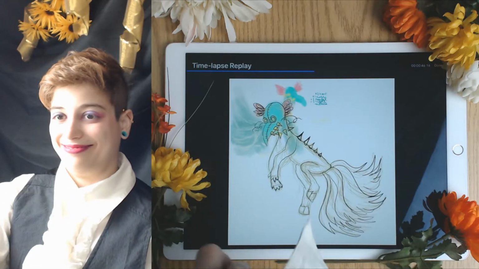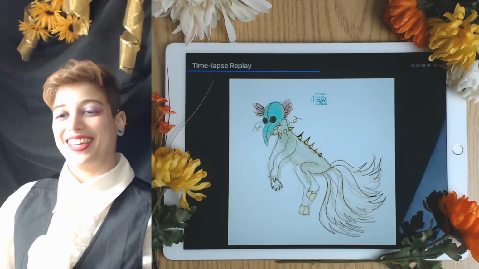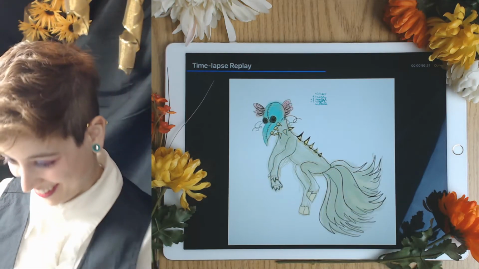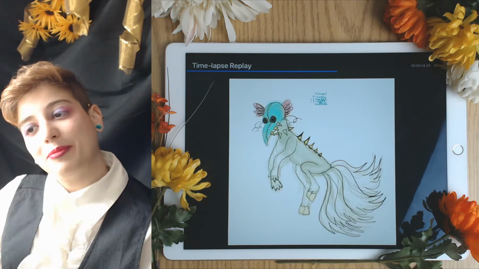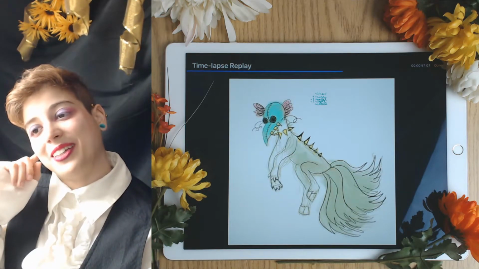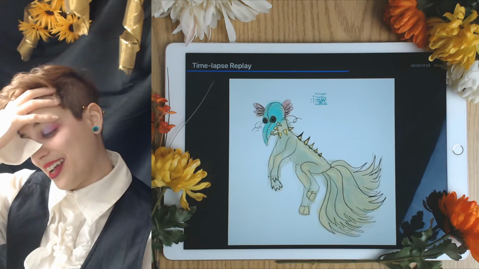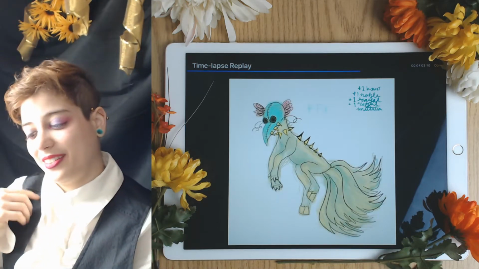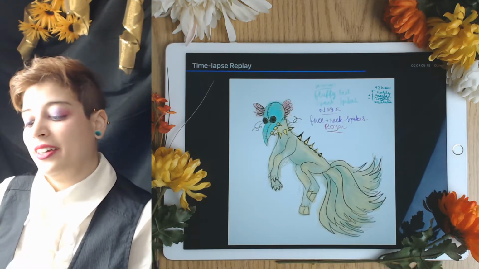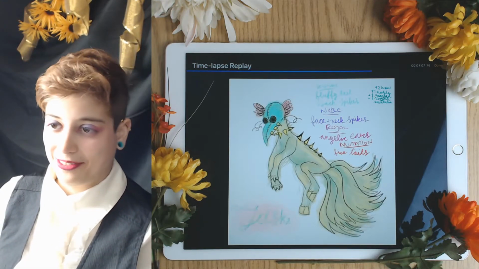Lining is the worst. I hate it, you guys. I don't want to do it. I hate lining. It looks so bad. It looks way better with just the sketch, but there were too many lines. I couldn't have all the lines, so I kind of left the sketch there a little bit in the background, but the line work is not great.